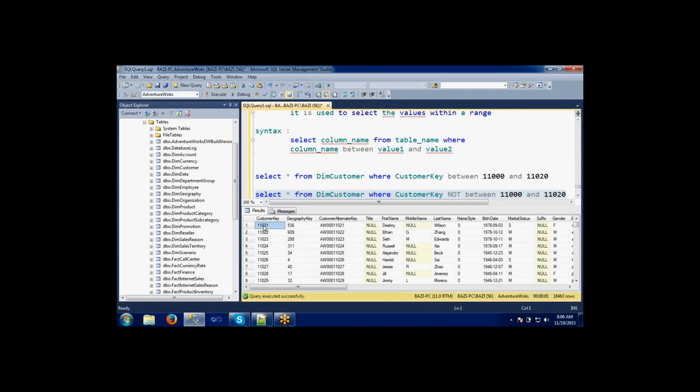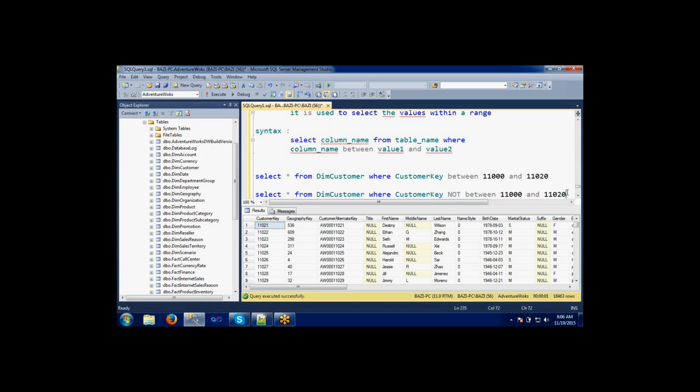It is starting from 11,021, which means it has avoided the first 20 records or so. The range should not be between 11,000 and 11,020. Those records I want to retrieve, so just apply NOT BETWEEN. This is how we use the between operator.